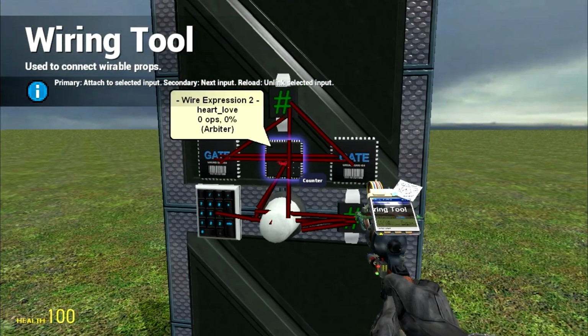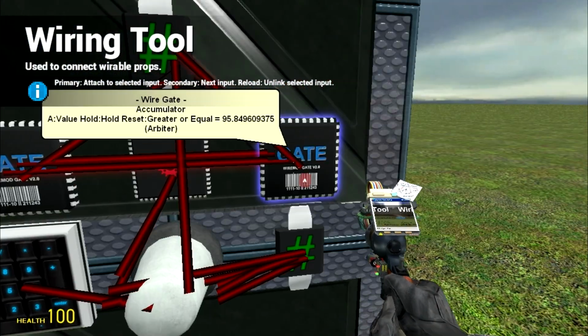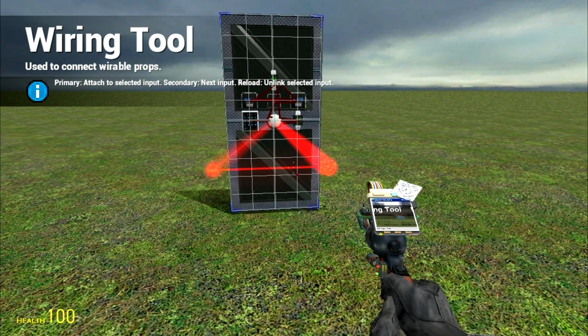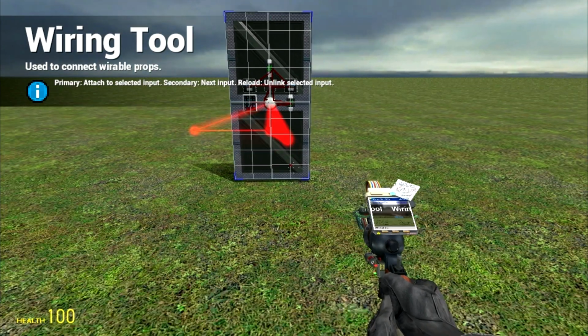My apologies, of course, I forgot to wire up the counter, which of course is this accumulator here. And I'm just going to wait until it resets, just so we can start from the beginning. I hope you like this one, guys. That'll do. So there we go, there's our accumulator. It's going a little bit slowly.